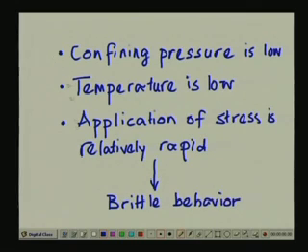If you look at the first 2 bullets here, it will be obvious that if a rock specimen is near the surface of the earth, it is going to behave in a brittle manner, because the confining pressure is low and also the temperature is low near the surface, and temperature in fact starts mounting up as the depth increases. For instance, if you go down to a depth of a kilometer or so, then the temperature there is going to be about 30 degrees Celsius more than the temperature at the surface of the earth.